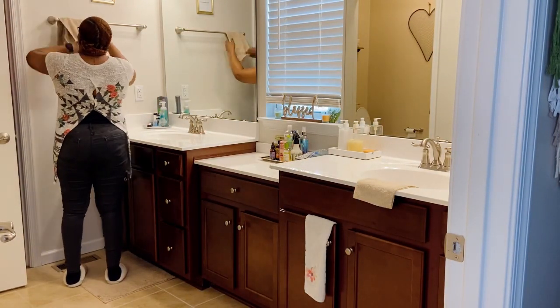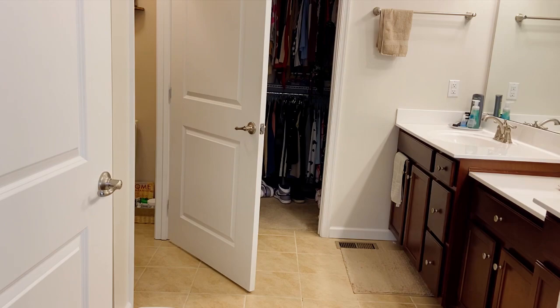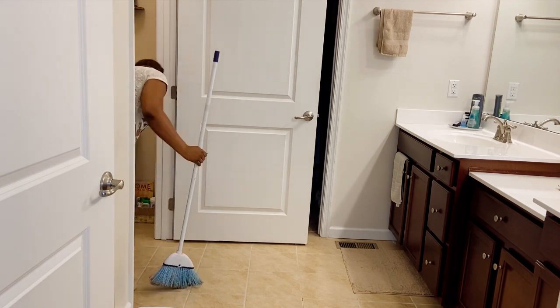Then I put fresh towels up for us to use, and this time I'm putting one of those toilet bowl cleaning pods, I guess you would call it, in the toilet just to help it stay cleaner longer and not get that build up throughout the week as we use the toilet. And then I'm gonna sweep the floor, and that will be it.